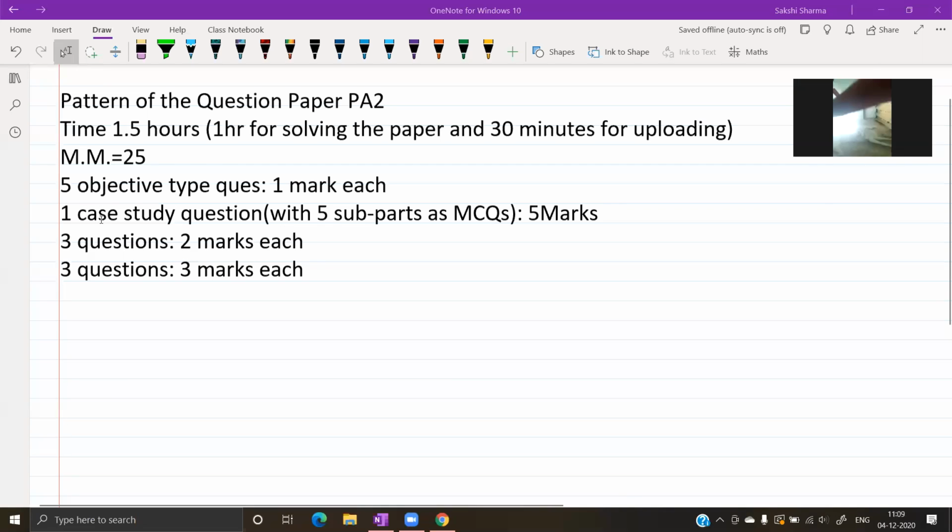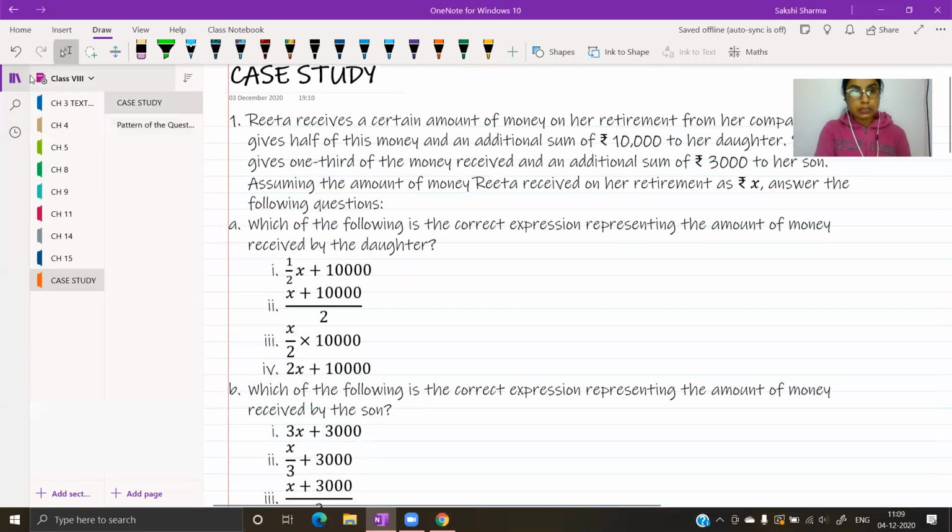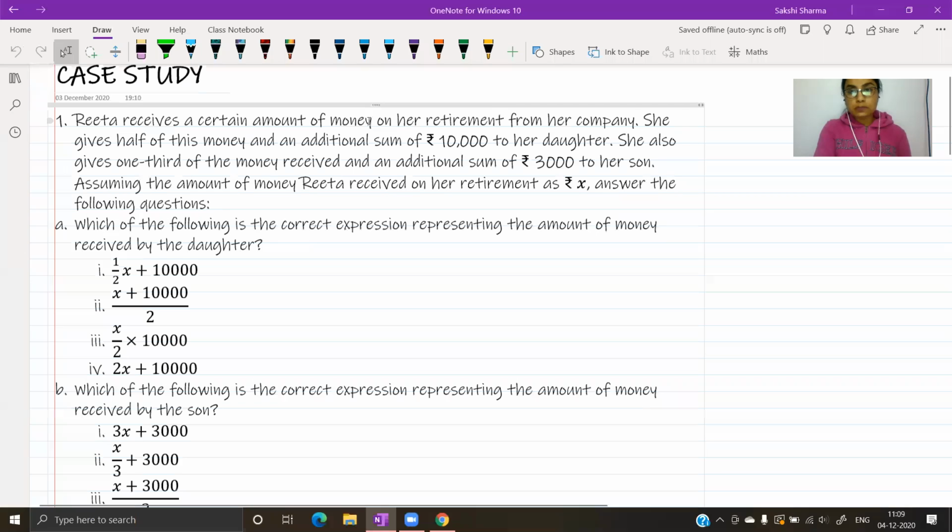Now going over the case study questions, I have actually prepared 2 questions for your class. So this one's based on chapter number 2, and the other one I think is based on chapter 3. So this right here is a problem in hand. As you can see, the problem could be in a statement form, it could be in a picture form. So I've tried to do both.